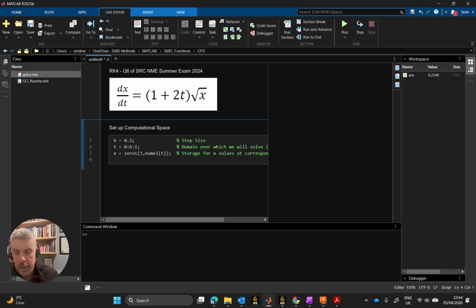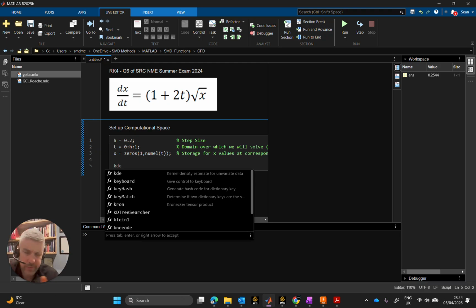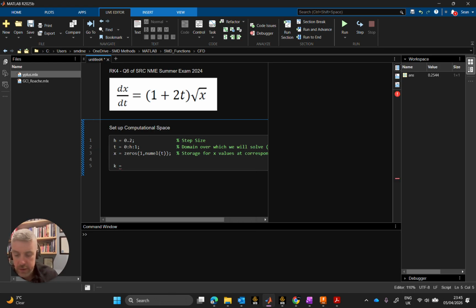So likely position in meters maybe. Right. So h, t, x, we will also need to calculate out our k's, right? So we don't have to store these. I like to store them because it'll help us check back on our written based solution. So let's go for k is equal to, let's make this like this.